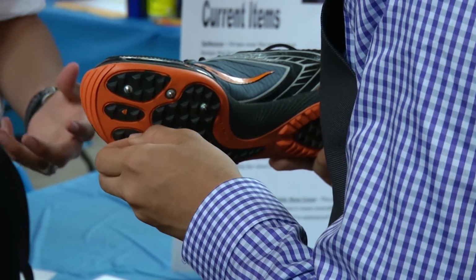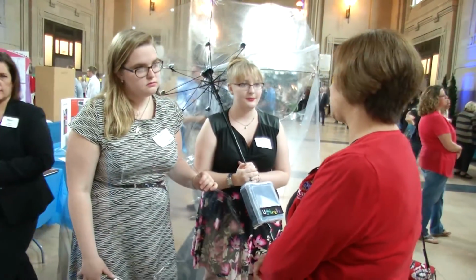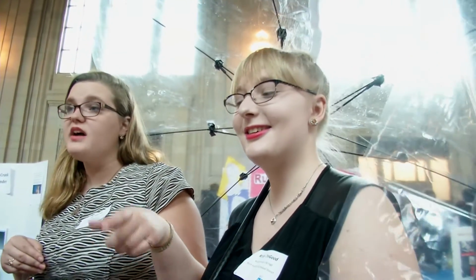There's a huge demand for engineers. Currently, that's one of the reasons we're trying to pull more women into the workforce. About 12 to 18% of the engineering force is women. We believe that there are more women who would go into engineering if they had the opportunities and maybe some invitations.